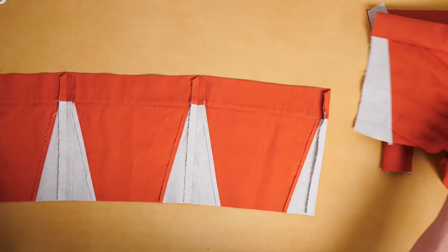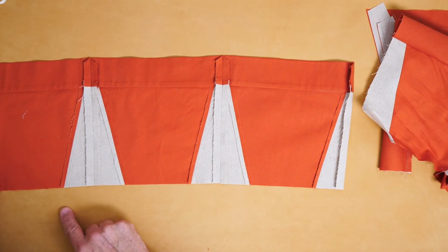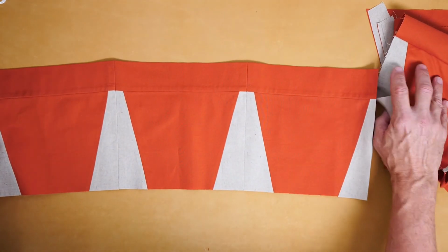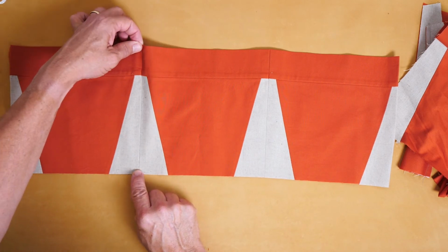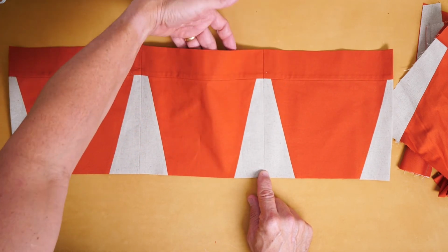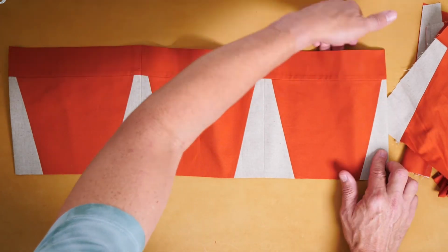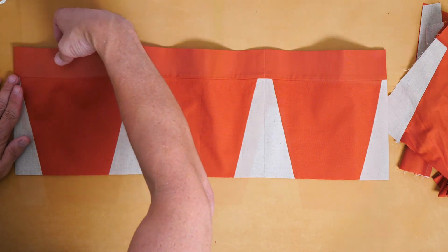Cool. Now the thing that's a little odd is when you look at this, it's going to have a bit of an arc to it, so don't be surprised by that. When we're finished with it, it will be flat, okay? And the point of this is simply to create sort of a bellows pocket. We want to make certain that we take this and we take that straight up and down. This is perpendicular to the edge. That'll be straight up and down, and then that'll leave a little bit of space in the pocket there. And then when we attach this to the side, that'll be straight up and down, leaving a little bit of space in the ends of the pockets.